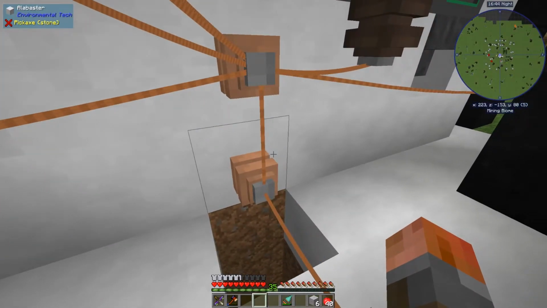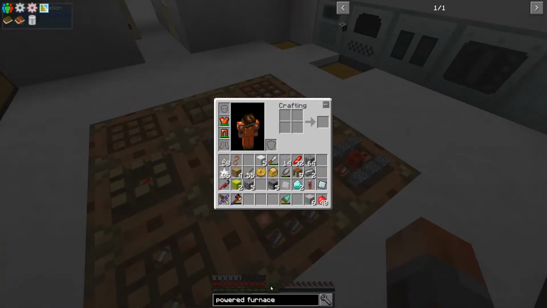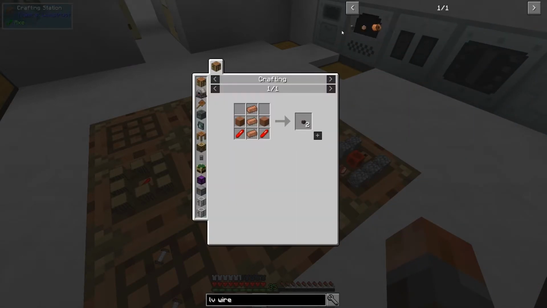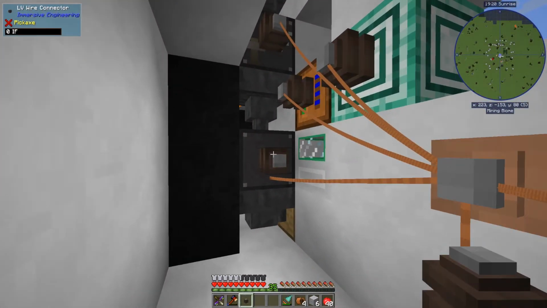So I do actually need power for this, and we need LV wire connectors and coils. Okay, LV wire, what are you again? LV wire. Oh, hardened clay. Okay, let me go and get some more of that. Okay, the connectors are up, and let's just pop that down there, let's say.